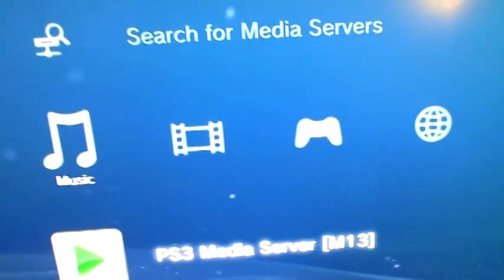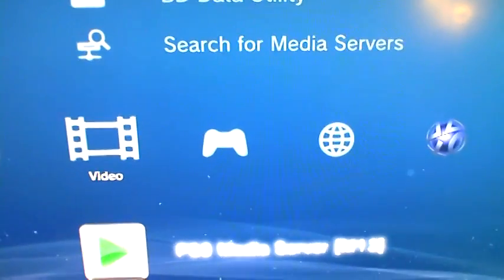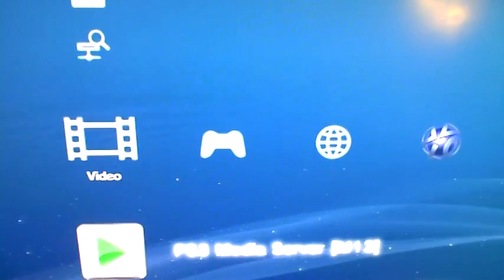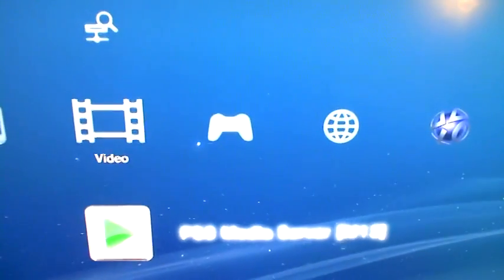So all you can see is folders and the music that's in them. Anything else you won't see. So it's not quite as cluttered as it looks. Same thing with video. If you click on video and go into some folders, you'll only see the videos that are in those folders and everything else is not.